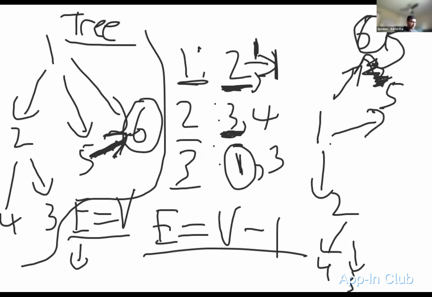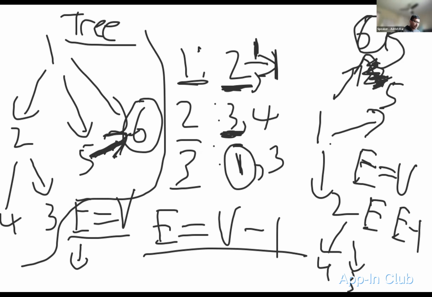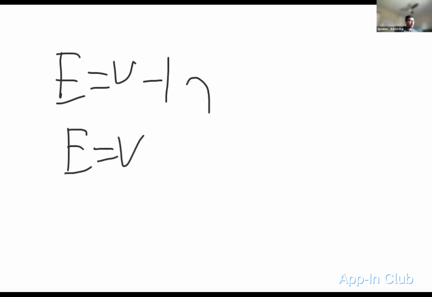The reason for that is that if you look at the overall number of edges and vertices, we've gone from E vertices and E edges to E vertices and E minus 1 edges, because after you remove this edge, it essentially becomes a tree. So we can let the logic we discussed earlier handle it for us. So let me clear the board. In both of these cases, E equals V minus 1 and E equals V, 0 cows will go hungry.